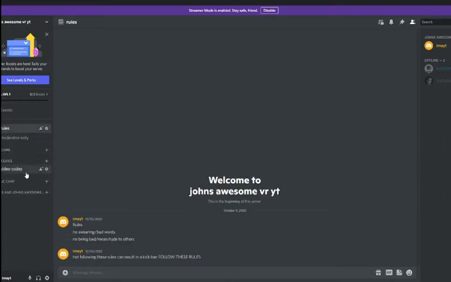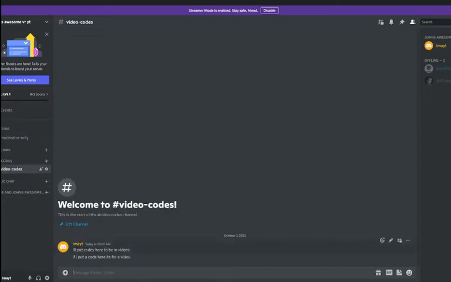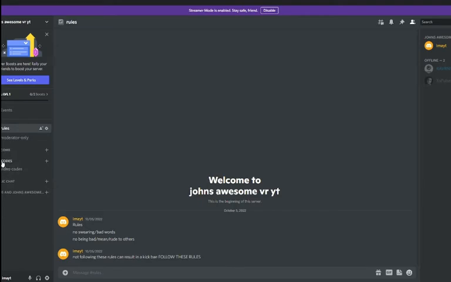and then fan codes is this. I'll put codes here to be in videos. If I put a code here, it's for a video. And now public chat has public chat and public voice chat. And then mods and John's Awesome VR is only for moderators and John's Awesome VR. You can't see it if you aren't a moderator. We'll get into roles in just a second, but no one else will be able to see these but me and moderators. Alright, so let's go into the roles.